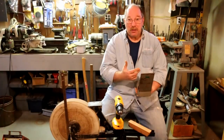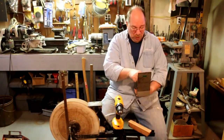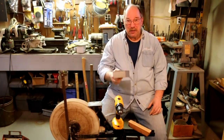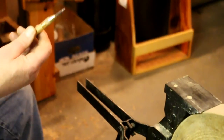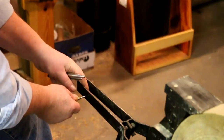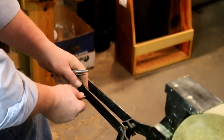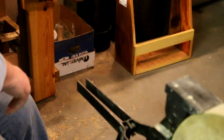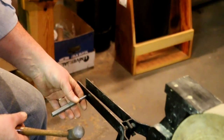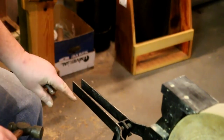I'm not going to try and punch through with the 3/8 drill and drill the hole all at once. It's a lot easier and better job if you do a small pilot hole and then put your 3/8 drill bit through it afterwards. This little automatic prick punch works very nicely for it. Puts a little punch right in there, easy enough. I take this center punch. Strike a mark right there.